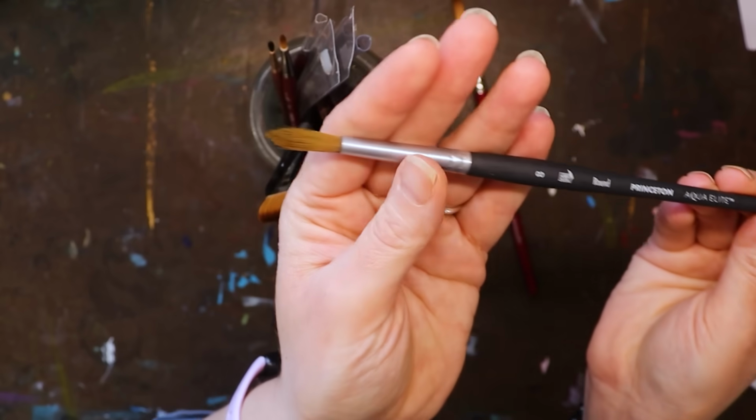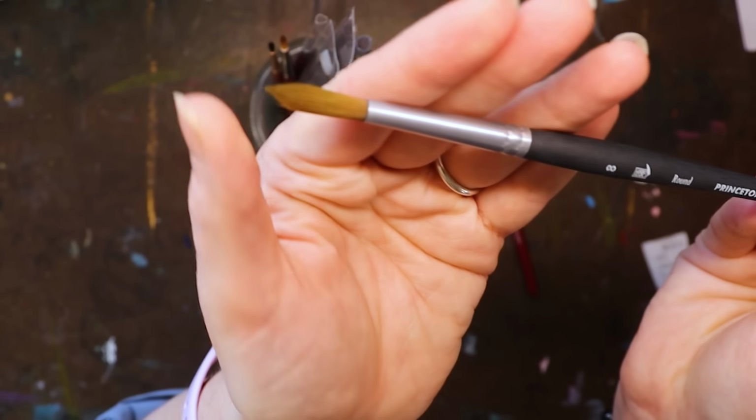So now let's move on to sneaky supply number 2. The next supply that people don't know is ruining their art is their brushes. A lot of the time people will tell you that brushes don't matter, and I was one of them for a long time. But the more I used good brushes with my watercolors, the more I realized I was wrong. Probably by now you're seeing some of my favorite brushes. I'll link them down below too.